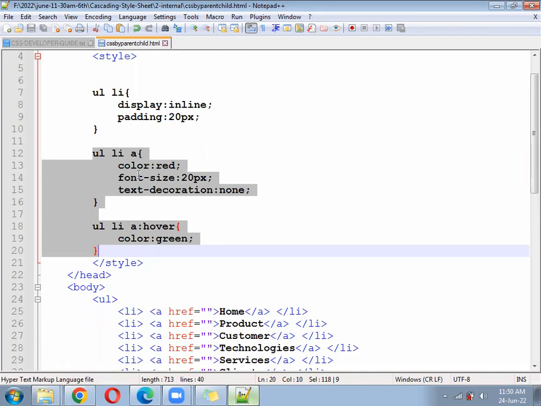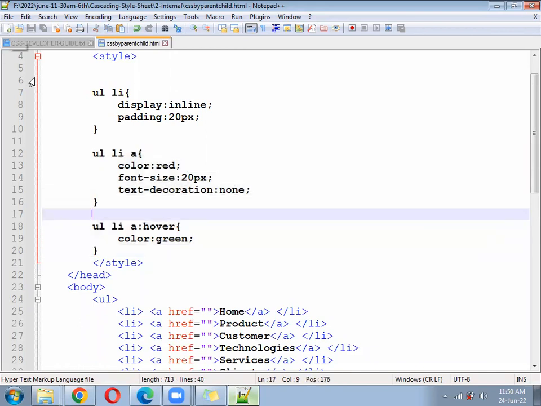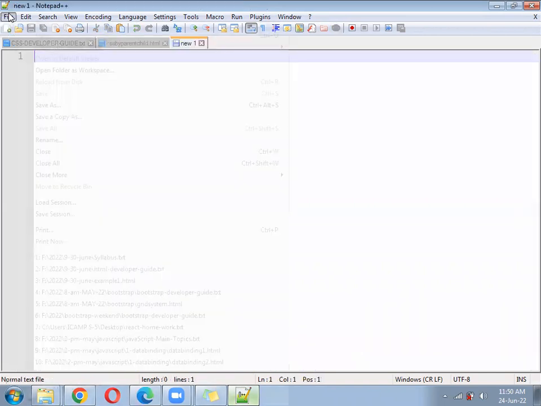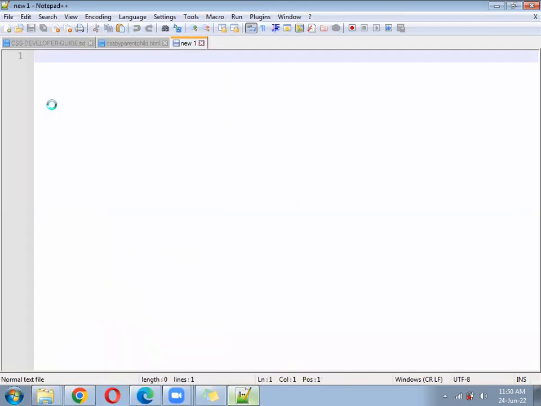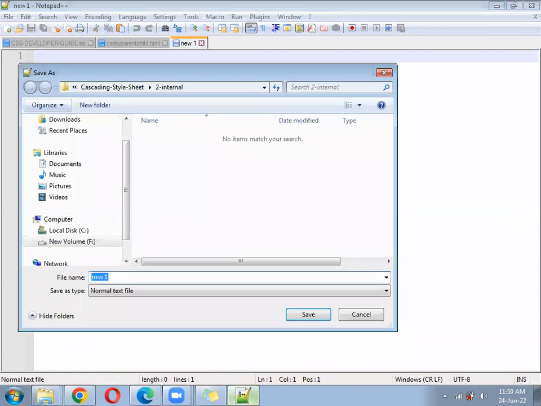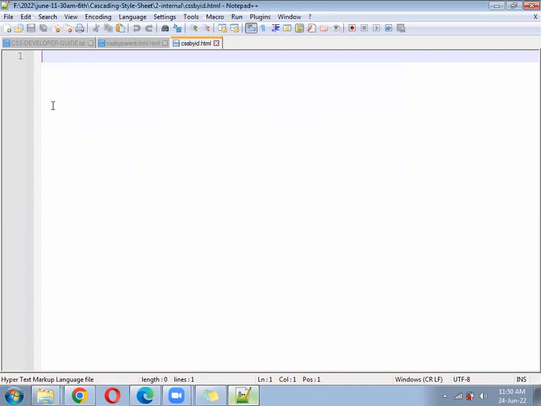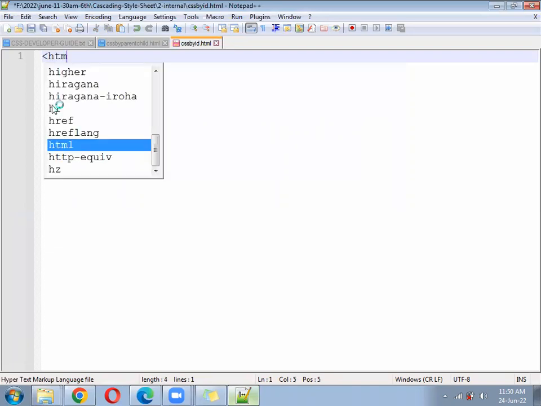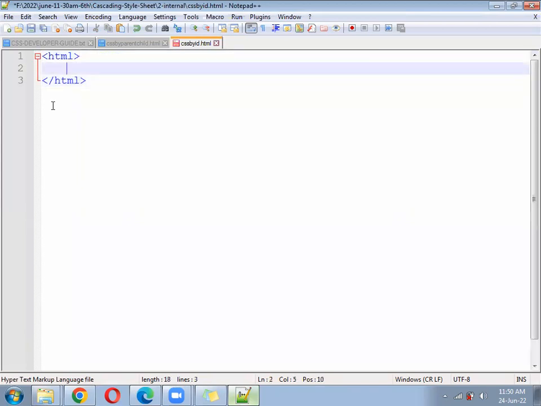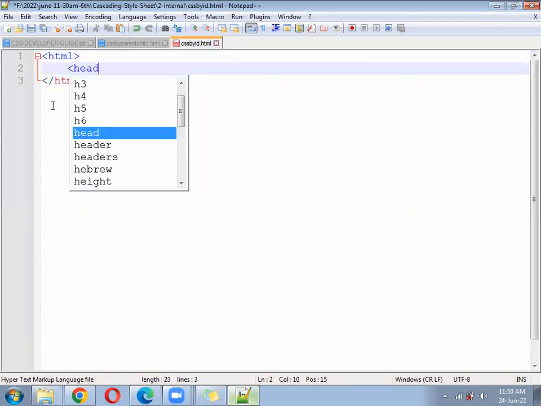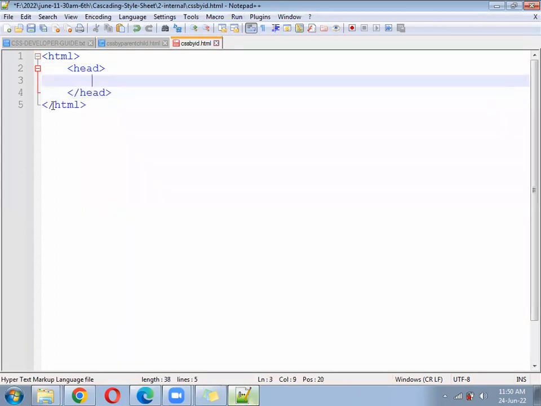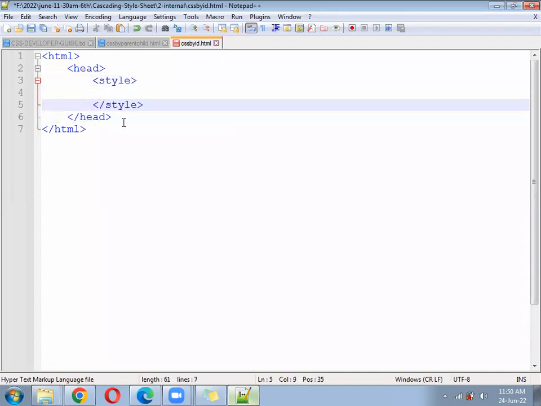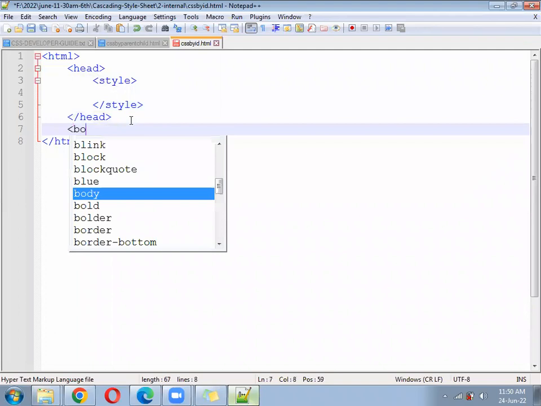Write HTML start and end, head start and end, style start and end, body start and end.